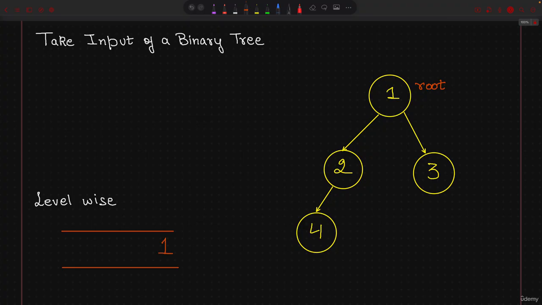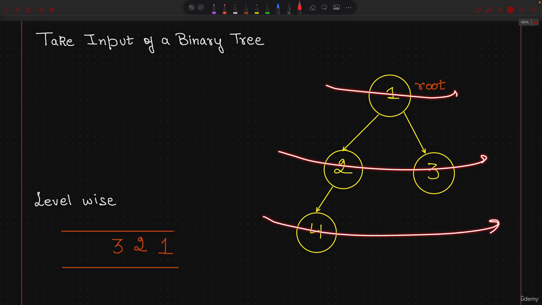So 1 will come first. I will pop it out and ask, hey, what is the left child of 1? What is the right child of 1? If there will be a child, then I will be pushing them in. For example, let's say 2 will get pushed in first. Then I will ask for 2, hey, what is the left child of 2? Okay. And if there is a left child, 3, after that, actually, I will be asking for 3. So in this manner, the whole way in which we could have gone a lot deep down on a particular side, we would just be taking the same level wise, which will be a lot helpful to me.